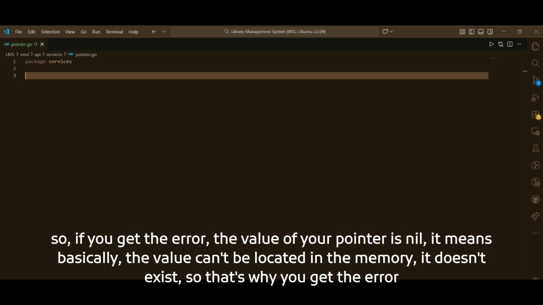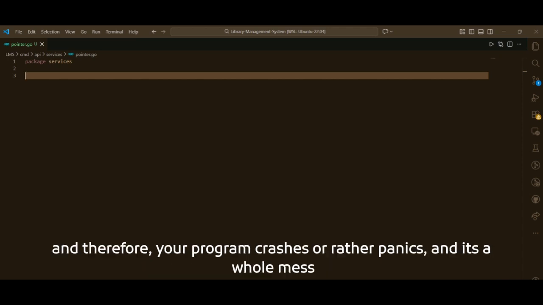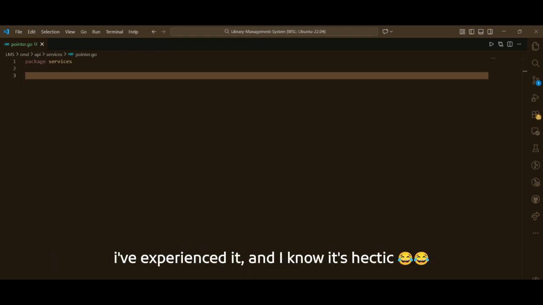So if you get the error, the value of a pointer is nil, it means basically the value can't be located in the memory. It doesn't exist. So that's why you get the error. And therefore your program crashes, or rather panics, and it's a whole mess. I've experienced it, so yeah, I know it's hectic.